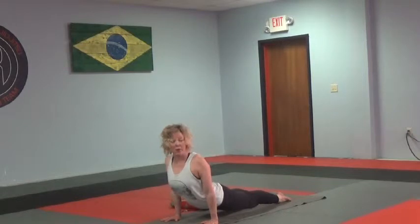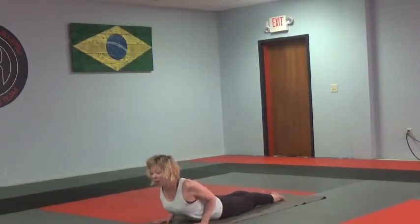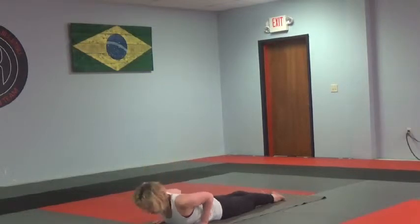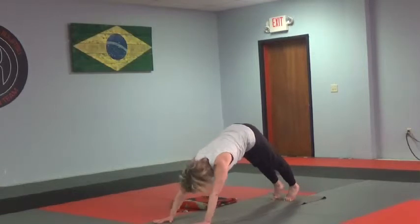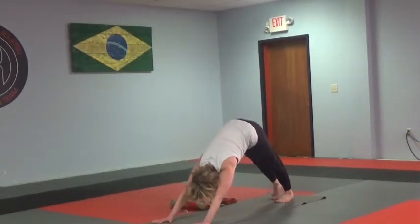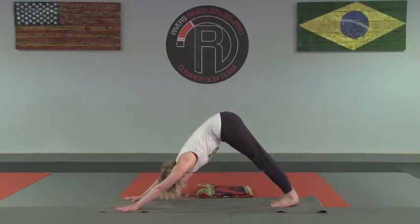Or if that's not appropriate, you're going to go to a cobra pose. Right, pubic bone roots down. Chest is in front of the shoulders in either one. Right? And then from your up dog, you can go to downward facing dog over the toes. Press up through hands and knees. Five deep breaths in your down dog.